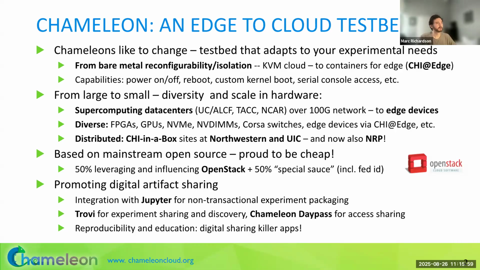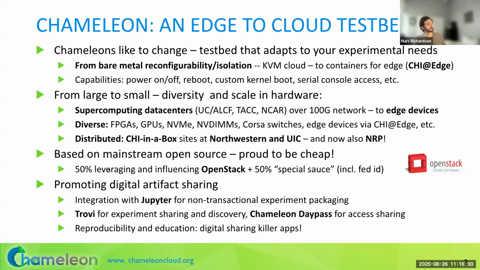And all of these nodes are networked together. This is supported over a very fast network, which is also connected to the FABRIC testbed network. If you've ever worked with FABRIC, we actually have a lot of users who do experiments that require both FABRIC and Chameleon hardware. And they're able to do that because all of our sites are connected over FABRIC's network.